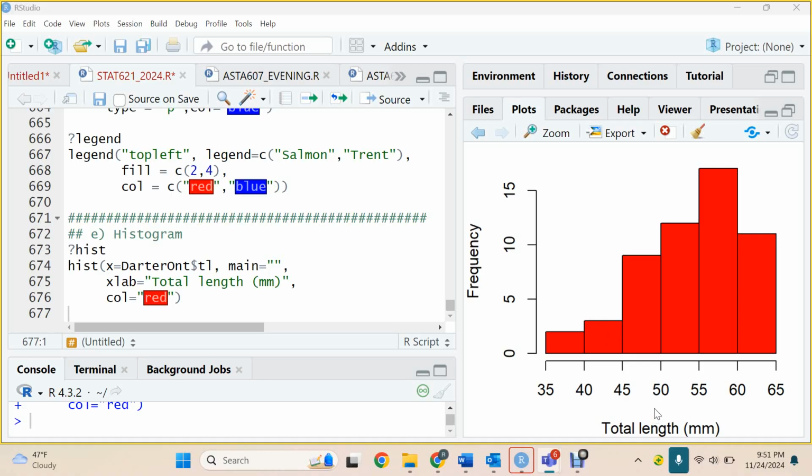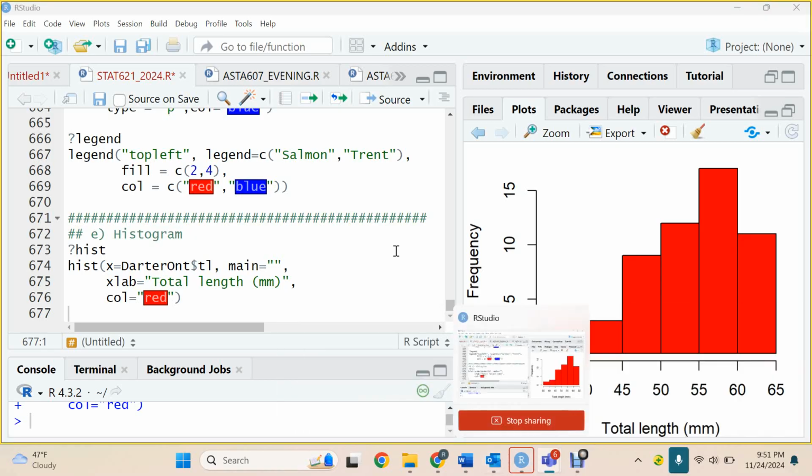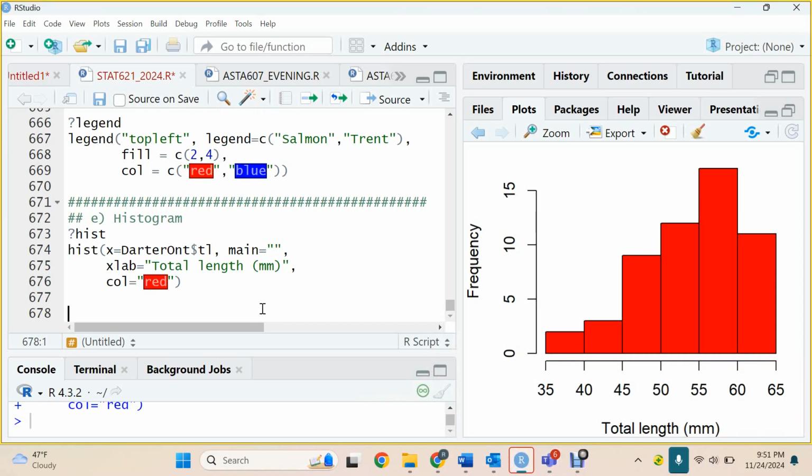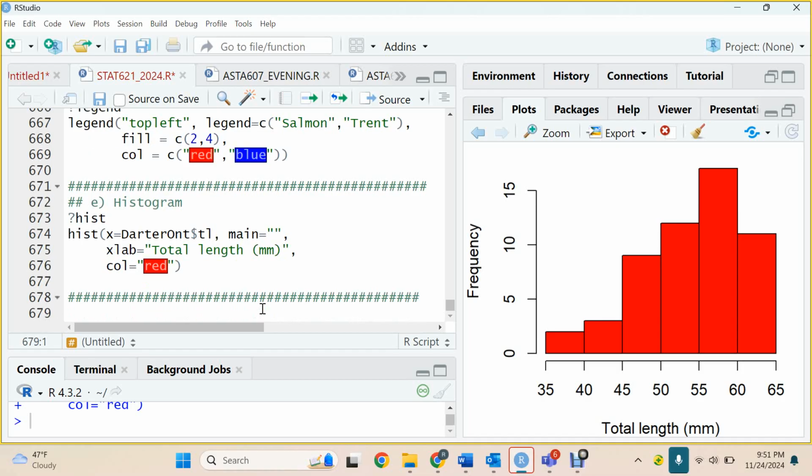Is it okay? Any question on this? Okay, so these are basic things, but they are very important. As I said, those difficult things, you will not encounter them very often.